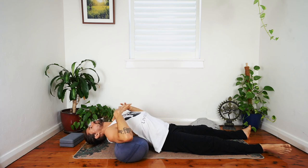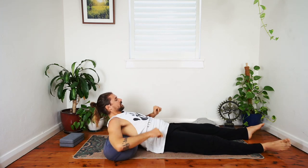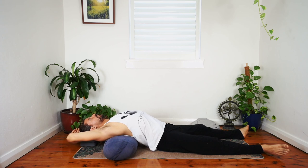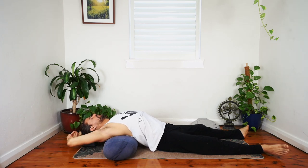This changes the pose slightly. We want to have the feeling like the center of our heart is really opening up. So ideally, it's underneath the back of the heart, like so. Then arms can be extended up above the head. You can create this letter Y with the arms, or you can just grab hold of the hands above the head. If your hands don't come quite close down to the ground, then you can place something underneath the hands, so some blocks or something like that.